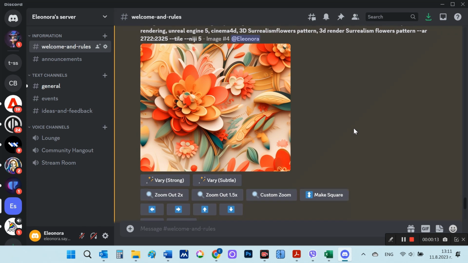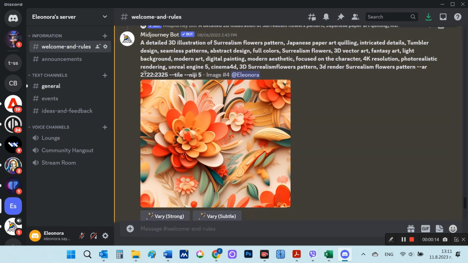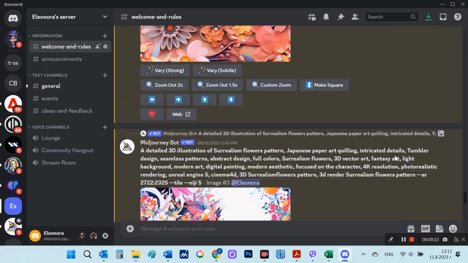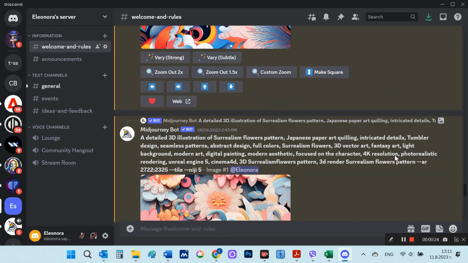As a result, I get an image in an ideal aspect ratio of 16:9. If I'm going to use a vertical image for a phone, I'll choose AR 9:16. When designing for tumblers that I will submit on a print-on-demand basis, I enter the recommended ratio of 27:22 to 23:25.